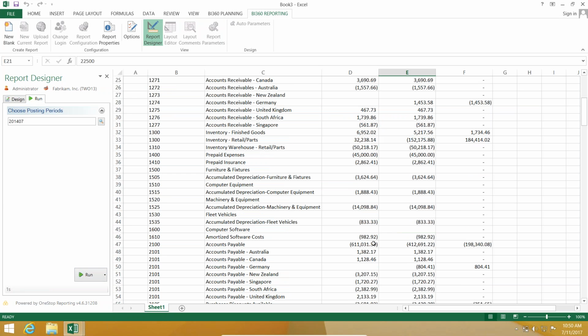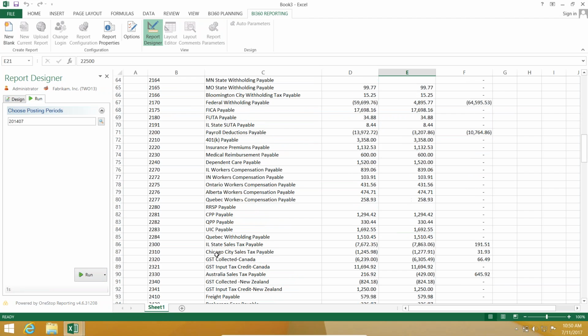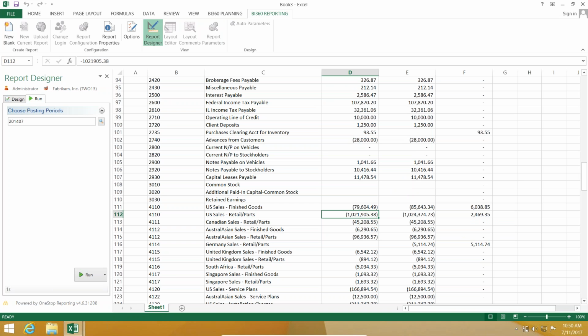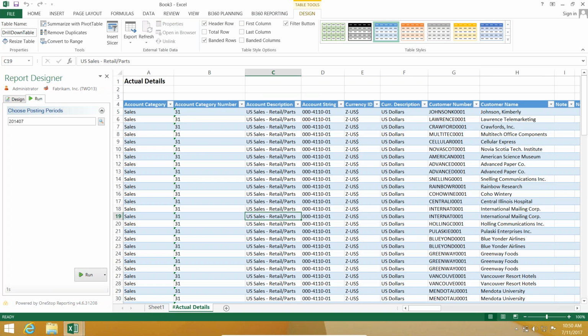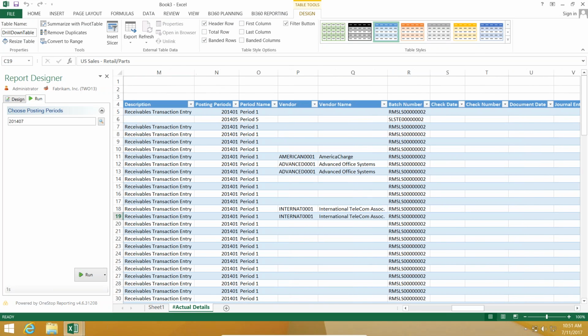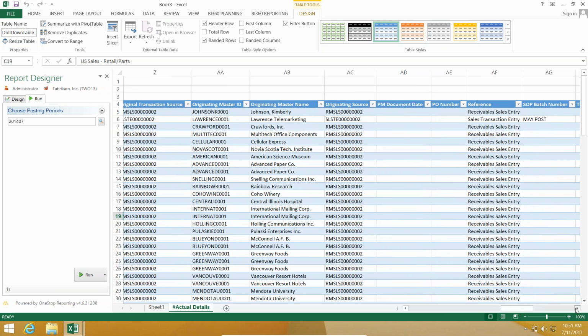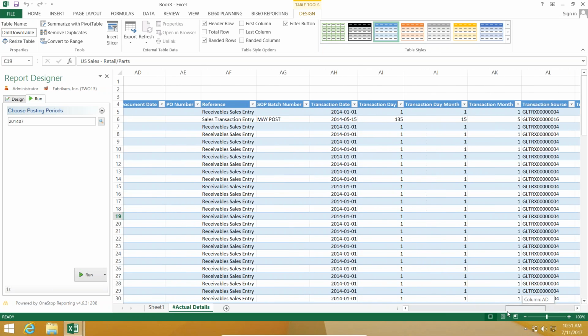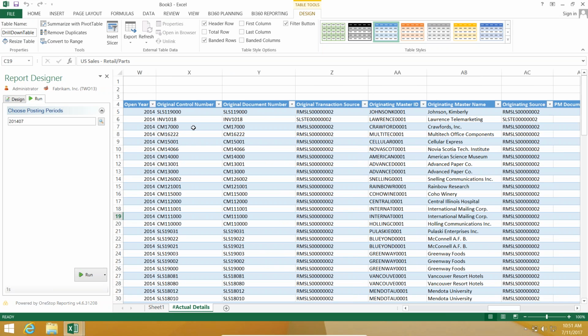Also, and this is where accountants get excited, you can go in and drill back into your subledger. So if I wanted to say, hey, I want to see my subledger, right? I can click through, and now inside I can see the full account string, the customer number, customer name, scroll over here, the vendor, the batch number, and so on, right? And here it actually gives you the full vendor. So if I want to say, hey, I just want to see this guy here.